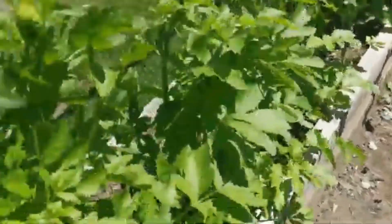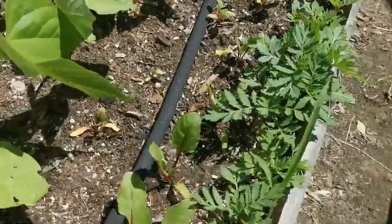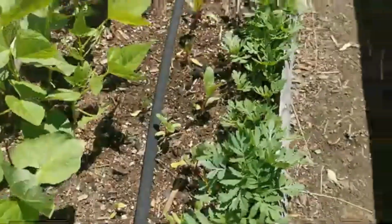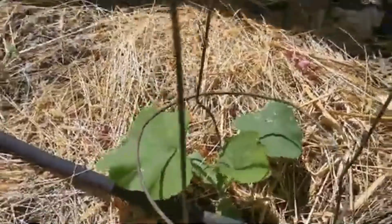And then I have my parsnips starting to go to seed from last year. And I have leeks in here too. So I'm hoping to have a good harvest of leeks. And the beans coming up, beets, and these are all marigolds. And this one, I only did a couple plants. Zucchini, right from seed.